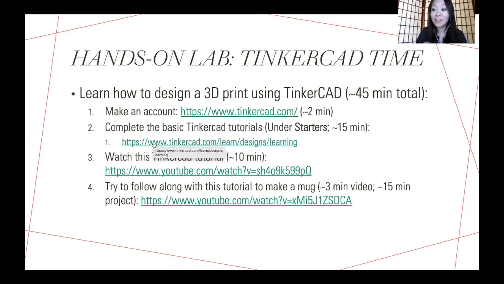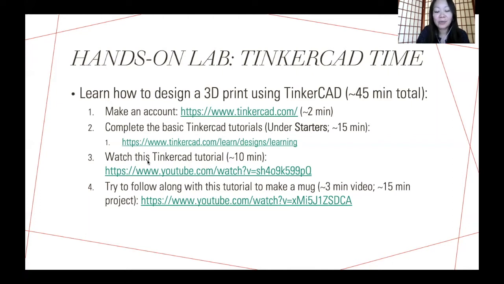So these actually are not videos for once. They're embedded into Tinkercad. You can click this link or just click learn and then designs and learning. And then there will be an option called starters. And starters basically will walk you through quick tutorials like placing an object, copying an object, duplicating it, changing the shape, rotating it, etc. And it's, again, not videos, it's just instructions on the left-hand side, and then you do them, and then you'll go to the next one.